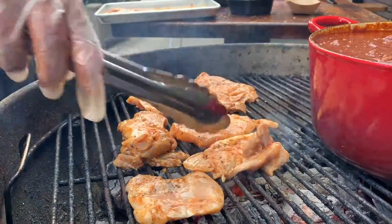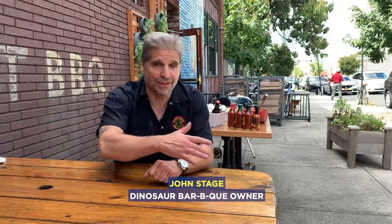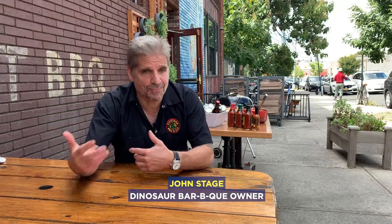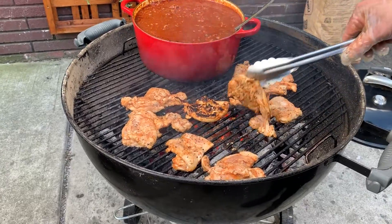The weather's fantastic right now so it lends itself to grilling. It's a very social thing to do before a game and then it spills into the game and everyone can show off their cooking chops on the grill. And it's an easy way to cook dishes that you've prepared in advance.